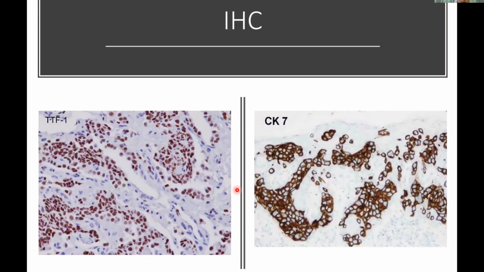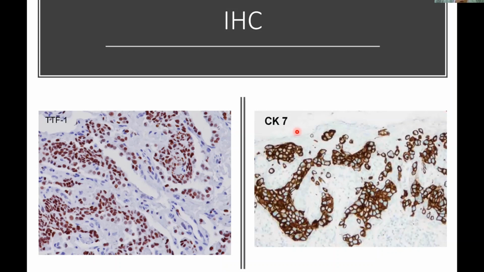Normally we start with the CK7 and CK20 pattern, okay? Because from here we can narrow down the tumor origin. This is useful in metastatic disease, for example when you send us a cervical lymph node biopsy. When we see a metastatic carcinoma, we don't know where it is from. So the first step is CK7 and CK20.